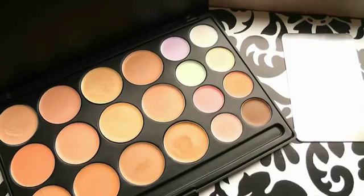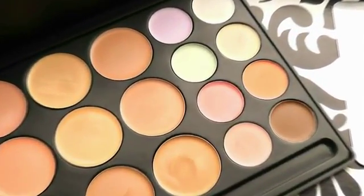Next up, we want to choose a corrector. Now what a corrector does is it will neutralize any of the discoloration underneath your eyes, but you do want to make sure that you match them up well with your skin and what you're disguising.